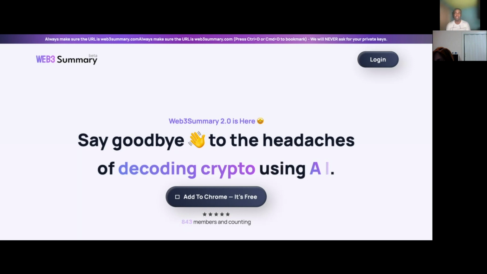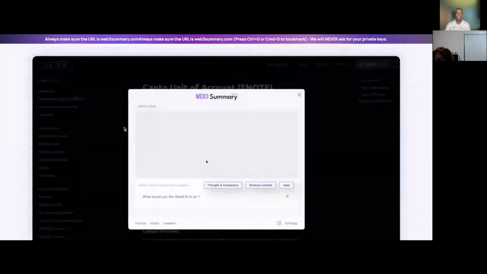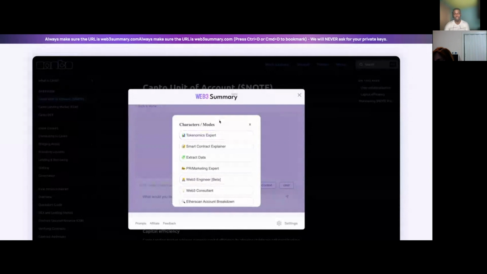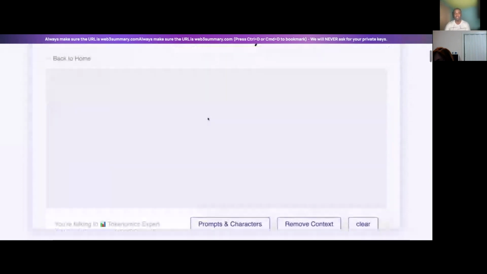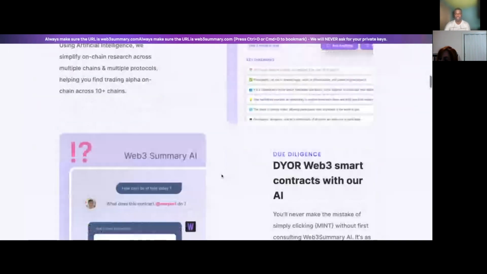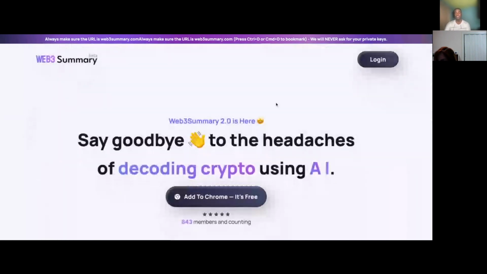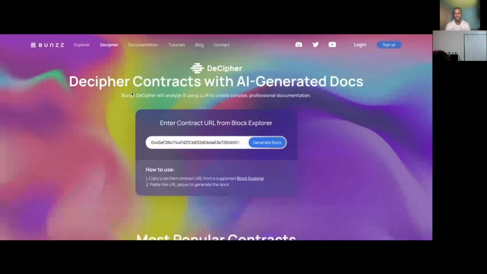Unlike Decipher, which generates documentation for actual code for developers and researchers, Web3 Summary summarizes crypto projects, like you see for Katon. It could be Agora, it could be for tokenomics experts or whatever. This is being used for different cases as well. But for developers documenting smart contracts and for tokenomics researchers, Decipher is definitely the best bet with AI to be used across different use cases.